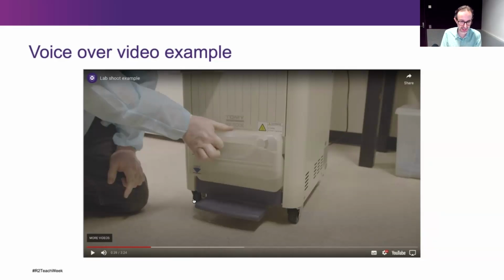The other important thing is that what we find with a lot of videos like this is there's a way people do it, and then there's a way it's done, and that can be different. What you often find is that people do it, you record it, and then they go back and watch it and think, oh, that's not the way you're supposed to do it, because they're taking shortcuts, because that's the way people actually do it. But there's a difference between the way you do it and the way you teach it. So you should be teaching the right way.